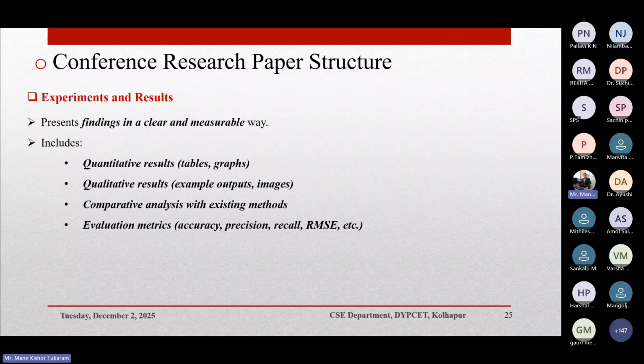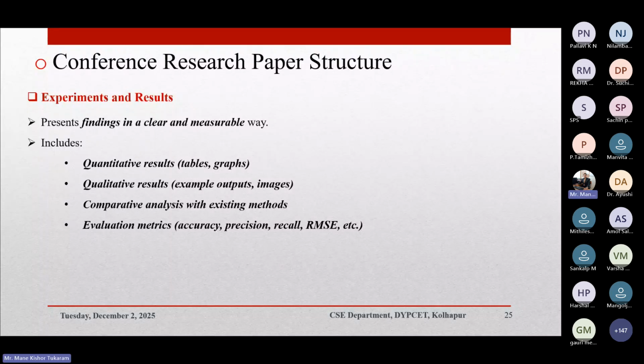We can represent the comparison of the existing methods and the newly proposed method. And we can evaluate our proposed system with different metrics such as accuracy, precision, recall, F1 score, RMSE, then AUC, and so on. A number of performance evaluation metrics are available, so you can use any one and present your contents.